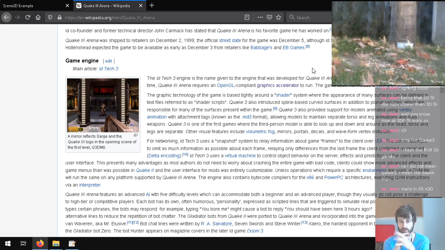Unlike most other games released at the time, Quake 3 Arena requires an OpenGL compliant graphics accelerator. The graphic technology of the game is based tightly around a shader system where the appearance of many surfaces can be defined by text files referred to as shader scripts. How did they do shaders in 1999? Wasn't that just like GL1? Wait a minute. What? Wait. How did Quake 3 do shaders?